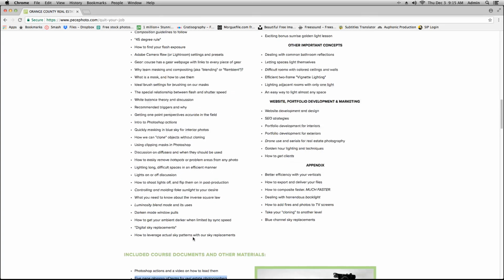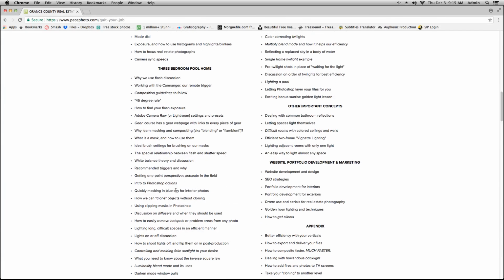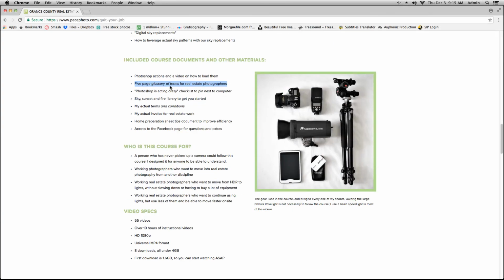I know a couple of people requested the glossary before I made the course, so I think it's a great addition. The main point is that a big part of your learning is always going to come when you get online and interact with other people. Of course, you're not going to learn everything from the course, right? But to decode that esoteric language, you're going to have to know what a lot of those terms are, and it's going to take you a long time unless you have a little glossary like this, okay?